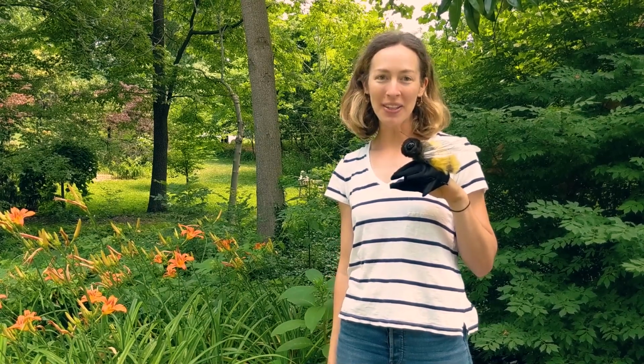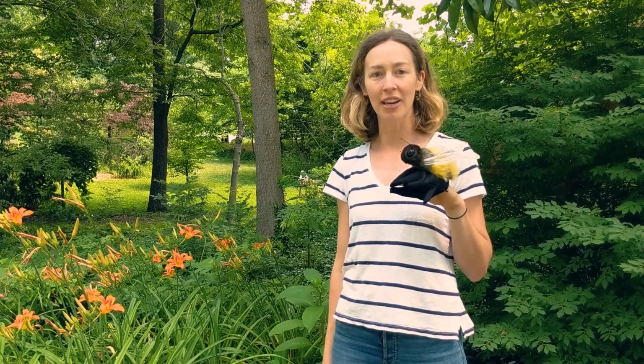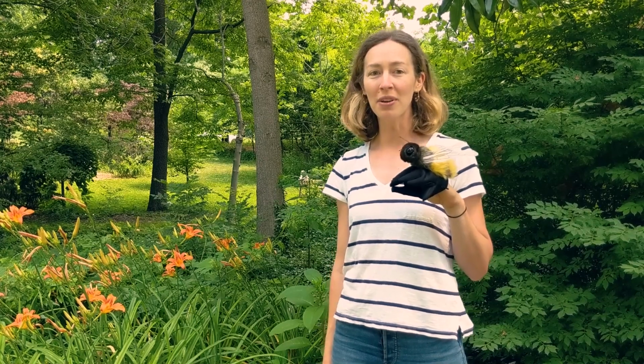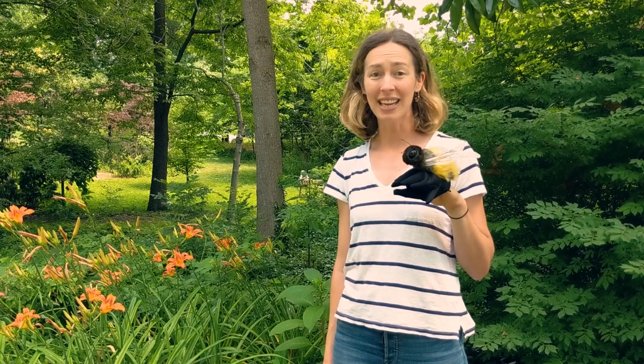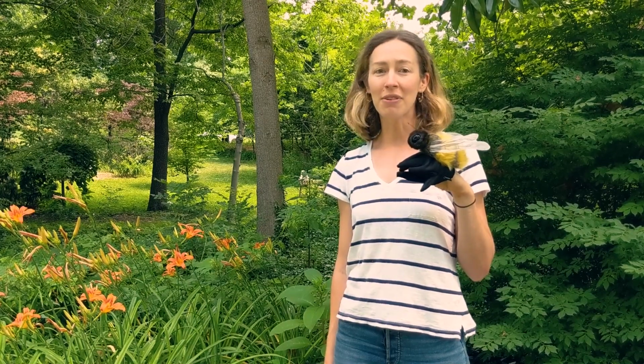Bees are very efficient pollinators. Like all pollinators, bees have co-evolved with flowers, so their bodies are adapted to make them very specialized pollinators for specific flowers. Pollinators choose what flower to go to based on their color, shape, size, scent, and time of bloom. Bees are no exception. Bees have favorite flowers just like we have our favorite foods.